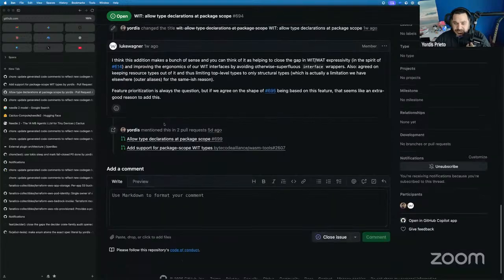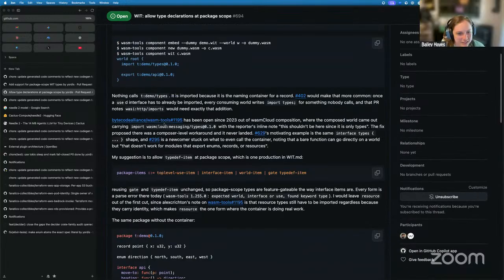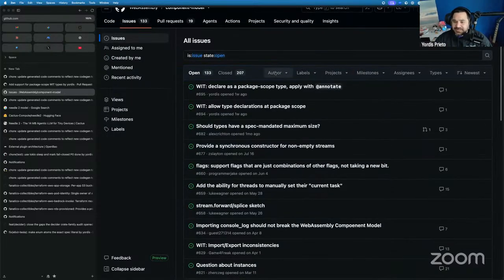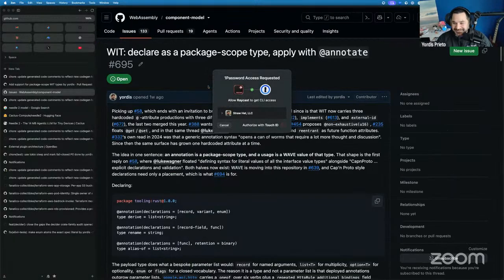Where did my example go? Well, that's the type declaration. You need your annotation, jeez, I'm not in the correct one. Okay, what the heck is this? Here. Gotcha. Okay, sorry. What the heck is this?